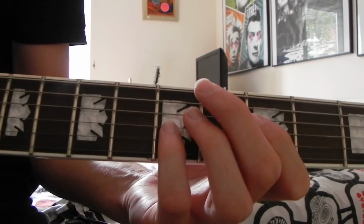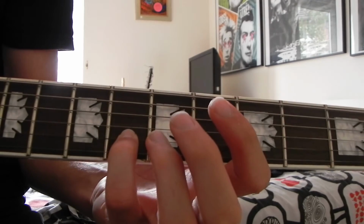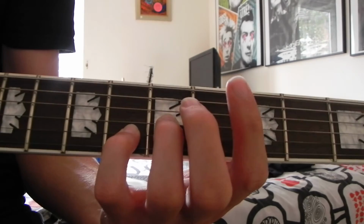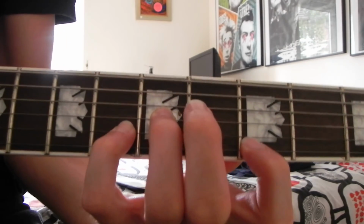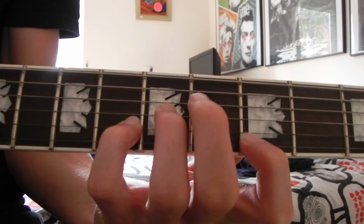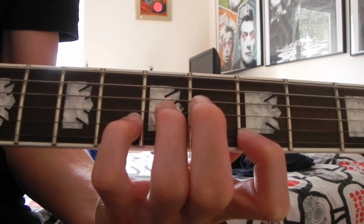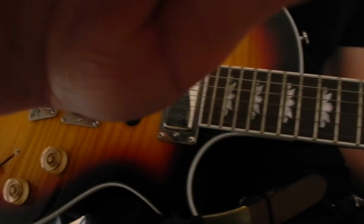Okay, keeping that shape. And then the next position, you put your pinky on the 6th fret of the B string, your 3rd finger on the 5th fret of the G string, and your 1st finger, it's quite a stretch, on the 3rd fret of the high E string. And you play this, which is the B string, the G string, the high E string, and the B string. So I'll just show you what I'm doing down here again.